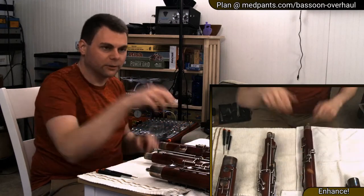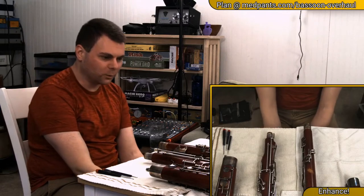If you're doing this kind of thing for the very first time, probably the most important thing is to just have someone around who's done similar kind of work before, so that if you get to a point where you're putting the keys back on and you can't remember what goes where, and you just haven't been able to figure it out, there's someone there that can rescue you.